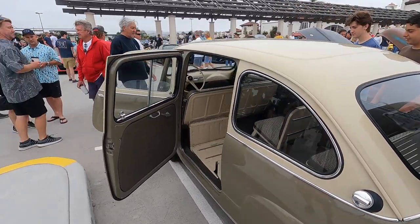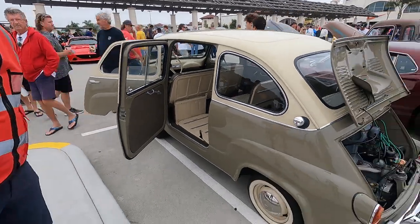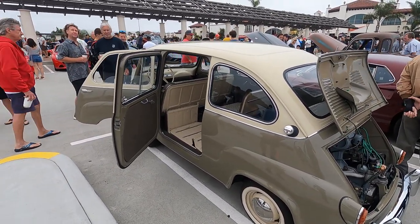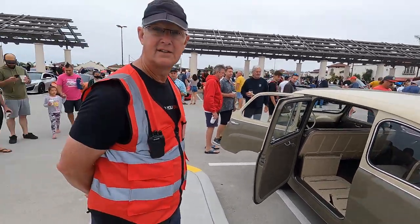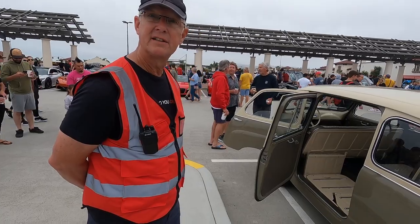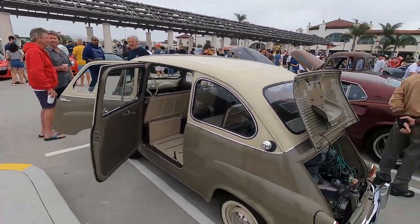This little thing gets as much attention as any other car we have here, and I just love the fact you bring it out and share it, and also your efforts. So thank you so much, Hal. You're welcome, Simon. It's always a pleasure to be here, it's fun today. It is a fun day — a little bit quieter, which is good for us.